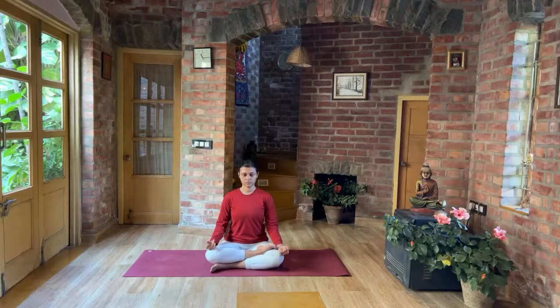Left hand in Chin Mudra, right hand in Vishnu Mudra. Deep breath, inhale, slowly exhale. Now close the right nostril with the right thumb. From the left nostril, inhale, one, two, three, four. Hold the breath, close both the nostrils.